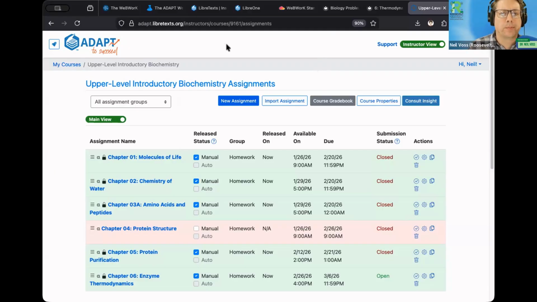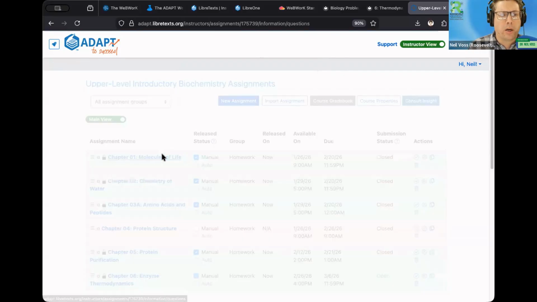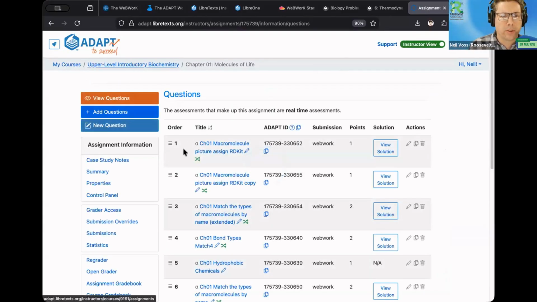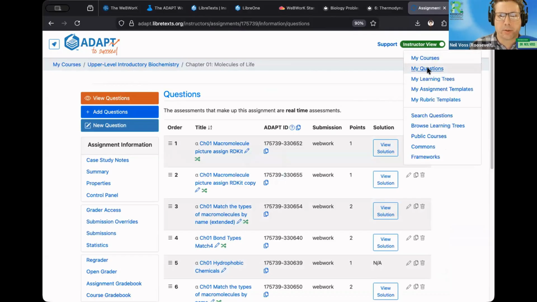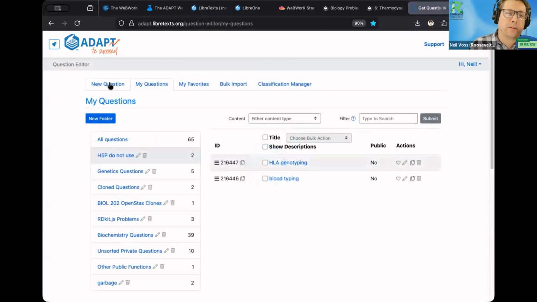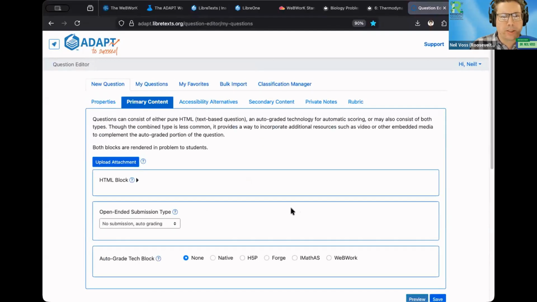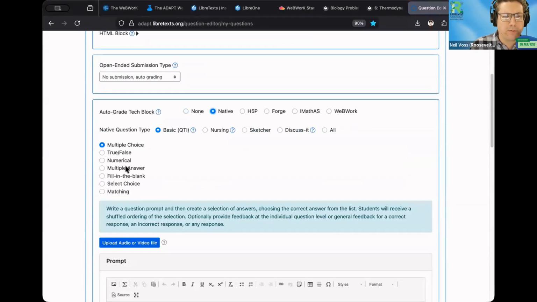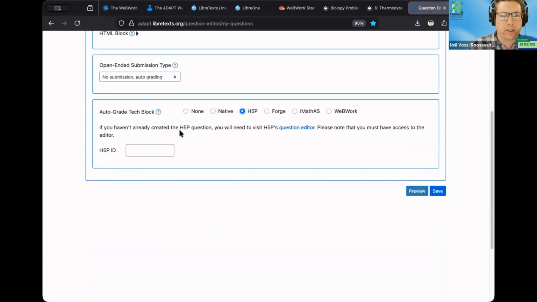But to take a step back, the Adapt platform supports a number of different types of questions. I can go to my questions here. If you're making a new question, you can use their native format to make a multiple choice, or H5P, which is more of an external thing. They have the Forge. The two algorithmic ones I was looking into are the iMath AS type questions, which is what Open Math Works.